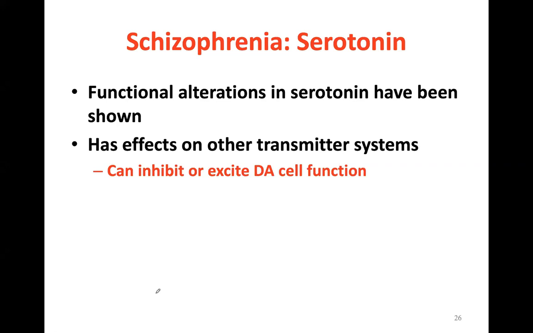So we started seeing differences, plus our ability to detect smaller amounts of a transmitter got better. For a while, all we would measure would be primarily metabolites because they were in abundance. But now we can take relatively small areas of the brain. We can even do things, even in rats and mice, where we go down and perfuse the area so we can pick up some things that are occurring. So our technology and analytical techniques have actually improved, which allows us to get a better situation.